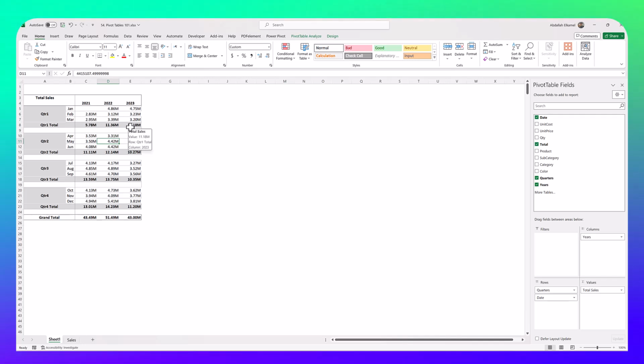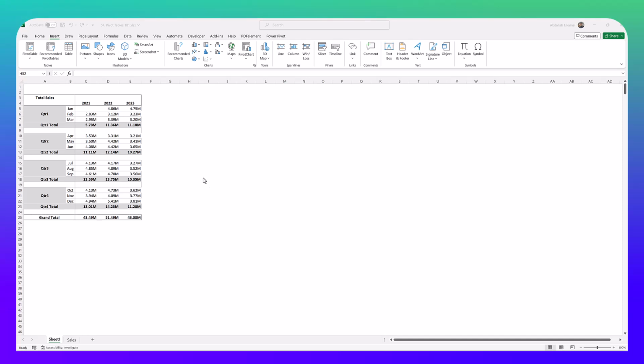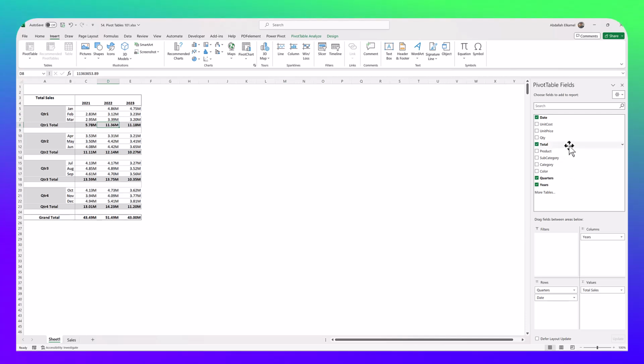Next, we're going to create some things that are going to make our table give more information. So let's make our table more useful by creating some advanced calculation. Let's start by calculating the annual growth of monthly sales. To do that, we go and add the total column again to the values.